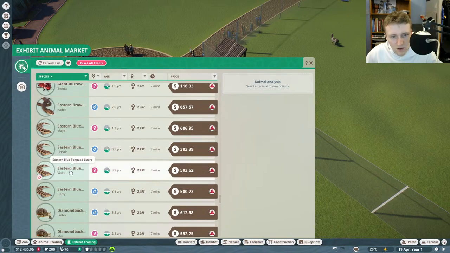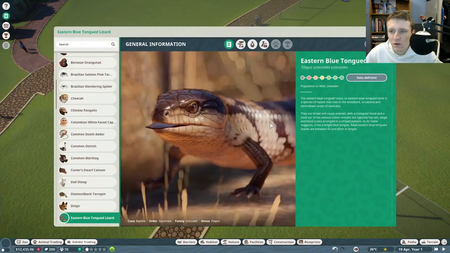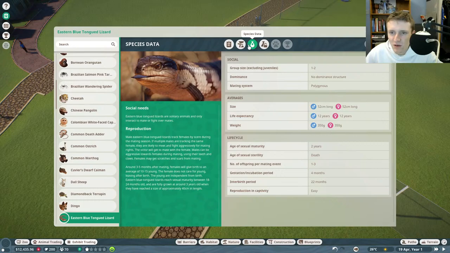There are so many of these little animals. What is that? A tongue lizard? What is this? I don't know. Are these big or are these small? That's what I want to know. I felt this could be very educational, this series. For me, apparently our zoo's not very.